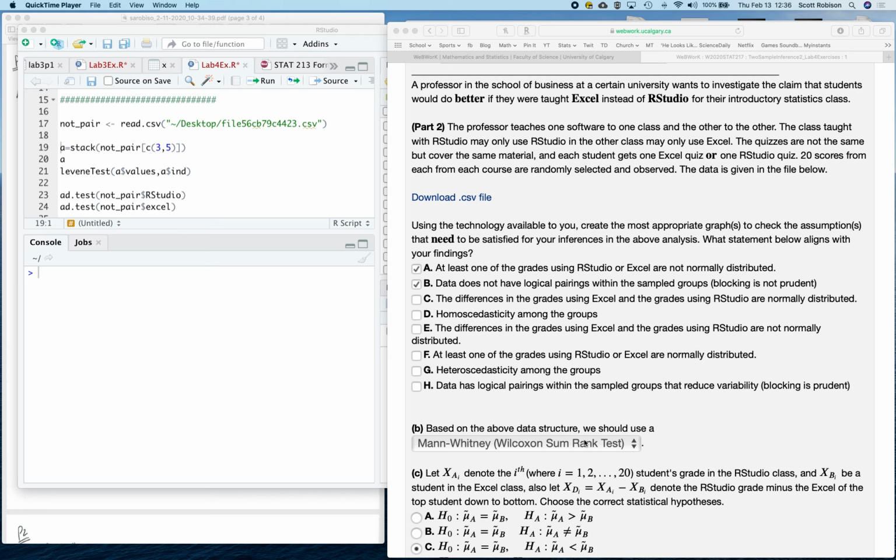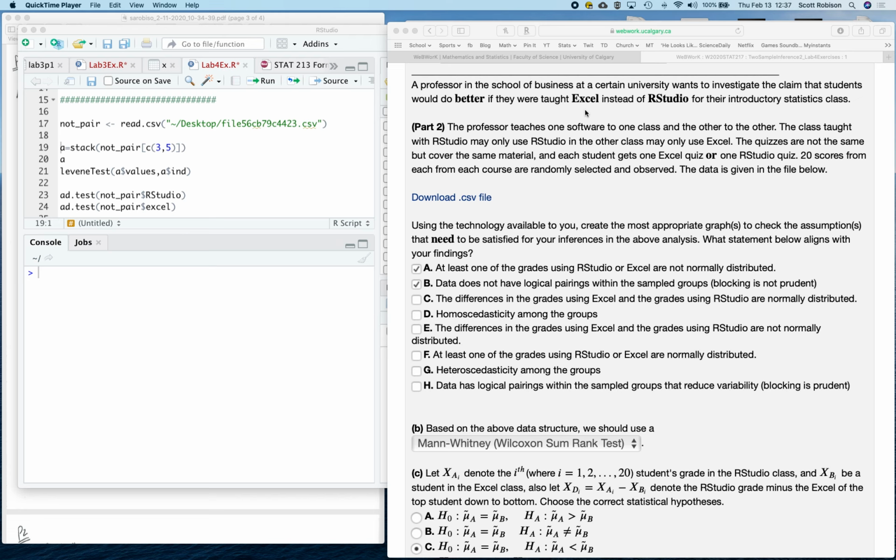The fourth lab, the second problem, we're trying to show you a non-paired situation. So in the first question, you were talking about teaching one class both R and Excel, and then comparing them by testing the same class once with R and then once with Excel. Here, it's a different situation. Now there are two separate classes, and one class is taught only Excel, and one class is taught only RStudio. So you've got two different groups, and they're presumably not the same students, so you cannot pair them.